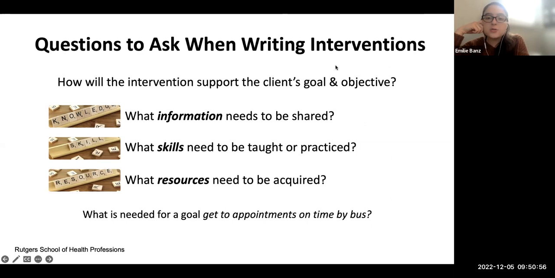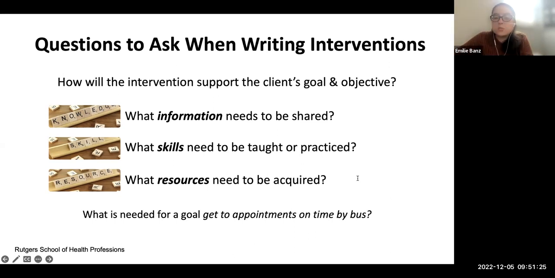So when you say they might need, so let's say, Lori, that they know the time of the appointment because they made the appointment time, right? So what's another piece of information or skill or resource that might be related to that? I think Tracy has a good one in terms of time management skills, right? So maybe figuring out how much time it's going to take the person to get from the bus, when's the bus going to arrive.